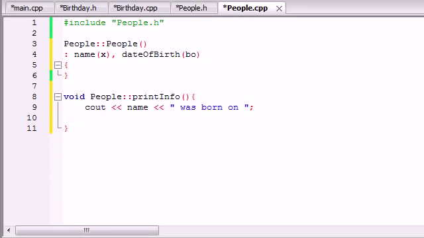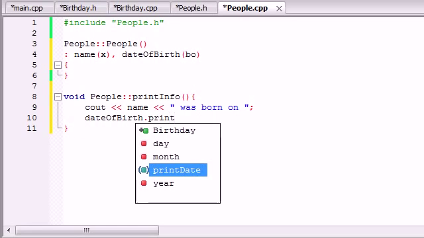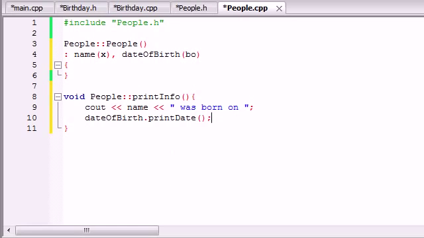So let's just write date of birth dot print date. Pretty cool, huh? So now whenever we print the info, it's basically going to say Bucky Roberts was born on 12/28/86. Pretty cool, huh?